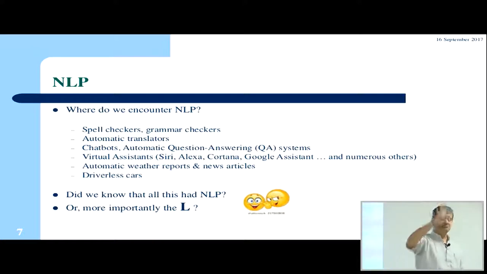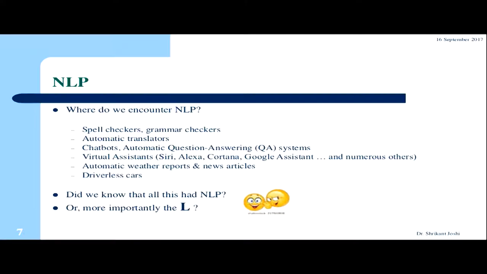Driverless cars, that's another big thing that has not yet come in. I don't know when and if it will come in India, but anyways the cars that we see are almost as driverless, but not just cars, all vehicles. But what does language have to do with driverless cars? Would a plagiarism checker come in? Yeah. This is not an exhaustive list. You can go on for 2, 3, 4, 5, 10 pages of applications that have NLP. But I've just listed some that came to mind.